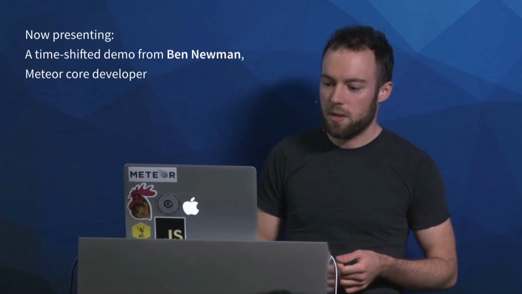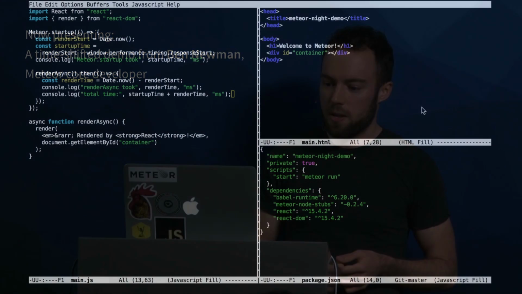And there's a new standard now for loading those modules after your app has already started up. And so now we think is a great time to implement that feature into Meteor so that you can take advantage of this new standard. And this diagram here is very simple, but the main idea is you don't have to load all your code up front. You can load some of it later. People sometimes call this code splitting. So before I get any farther into it, I'd like to leave the floor to Ben Newman, who's going to tell you all about this new feature.